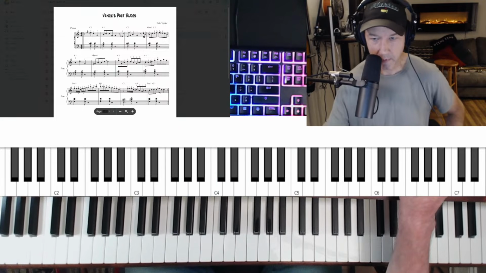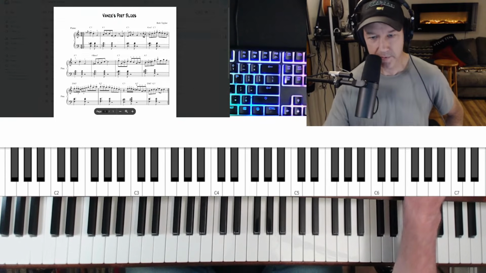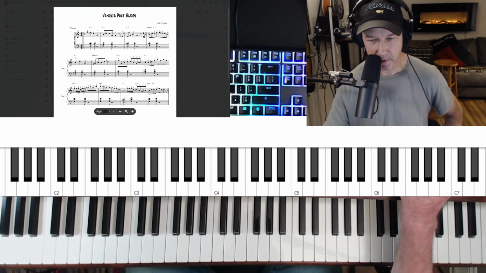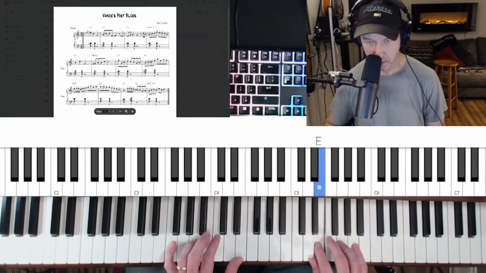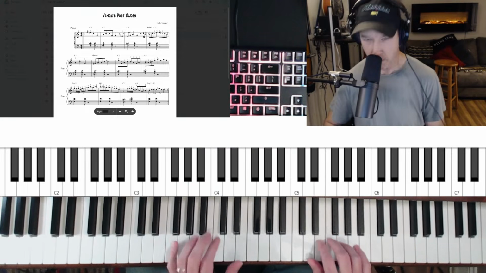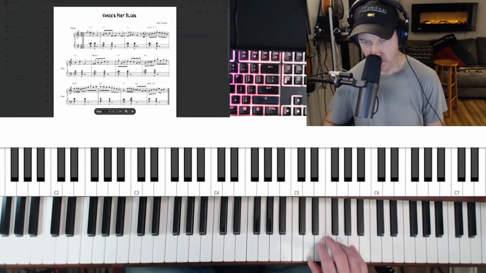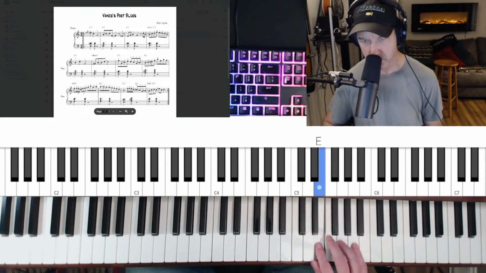All right, let me stop that just for a second. Yeah, so the way I notated the last part of this: one triplet, two, and then one triplet, one triplet, two, and then three.